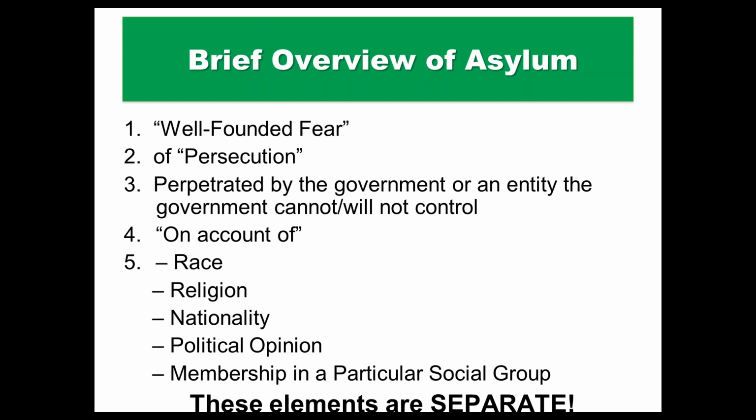One thing we're also going to emphasize quite a bit today is the importance of keeping these elements separate. The question of whether your client was persecuted is separate from the question of whether the persecution was on account of a protected ground. And whether your client belongs to a social group is a separate question from whether your client was persecuted on account of being in that social group. Often when we see bad law related to Central American cases and Mexican cases in particular, especially at the Board of Immigration Appeals level, it's because the adjudicator has conflated these elements and will say, this is not a social group because you can't show you were persecuted on account of your social group membership. So it's really critical to keep these elements separate to help the adjudicator avoid that error.